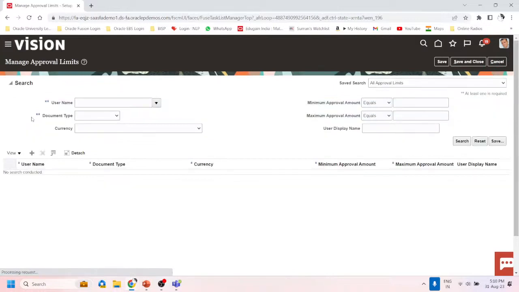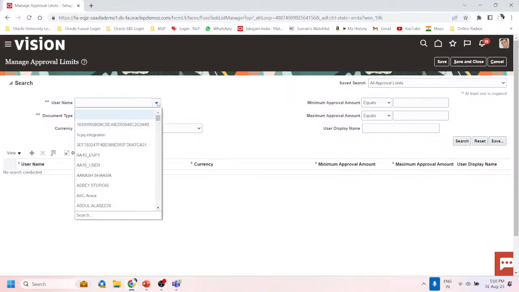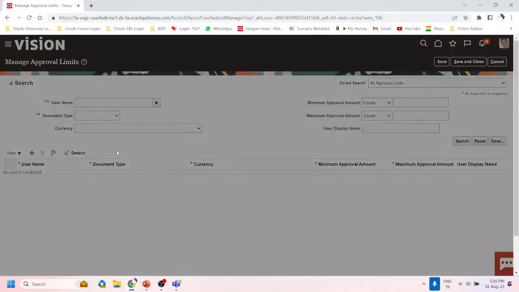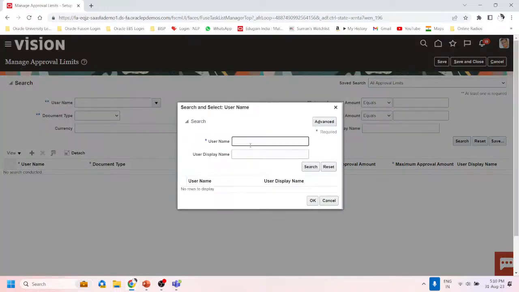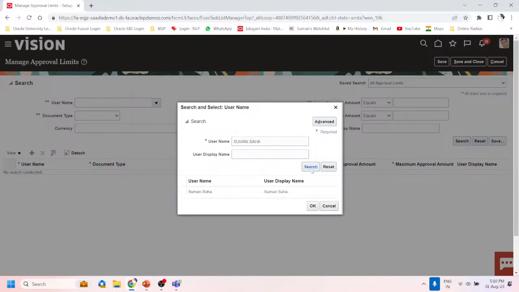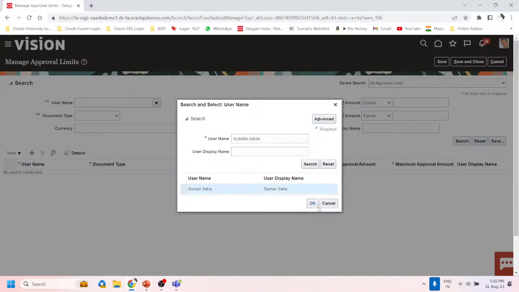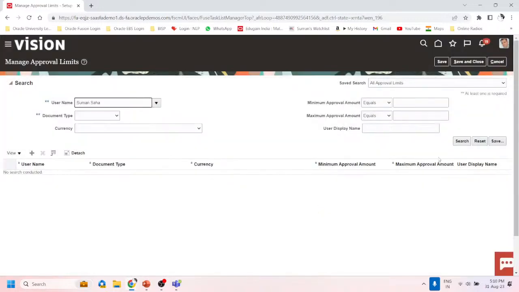This is the task name. And I will search with the approval username. So let us query with that as Suman.Shah. Search. Here we are. Say OK.